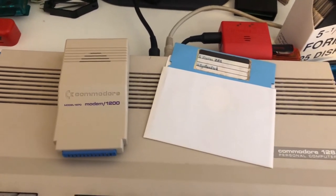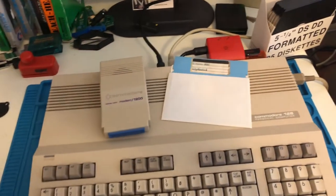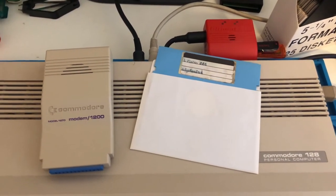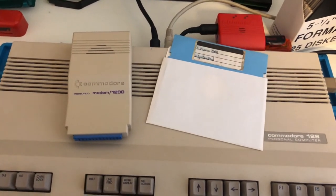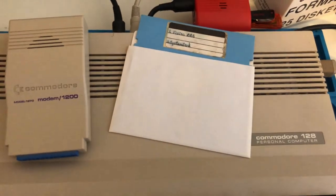That was a lot of hours invested, and that's probably one of the huge reasons I never got rid of it — besides the fact that I just enjoyed it. I never had the heart to get rid of any of my Commodore stuff, and thank God I didn't. When you work so hard putting in all that time, it was just hard to give it away. So I was happy that I still have it. Let's go ahead and check out the Vision BBS system and see the different features.